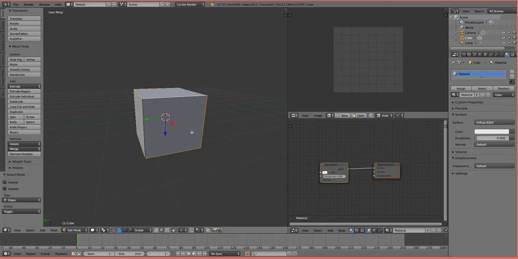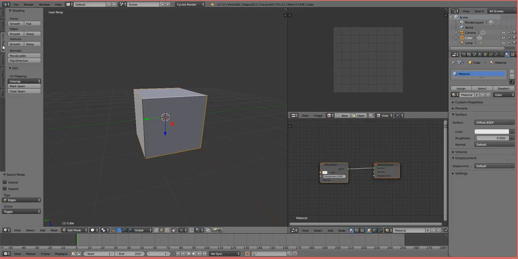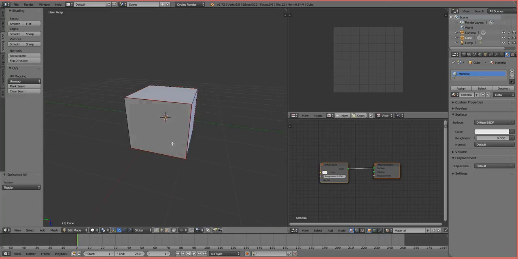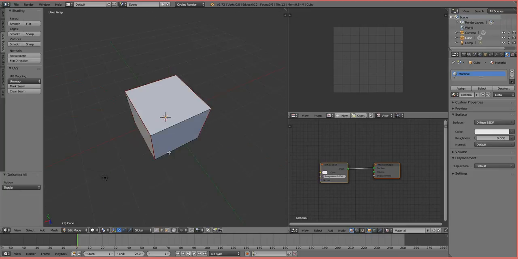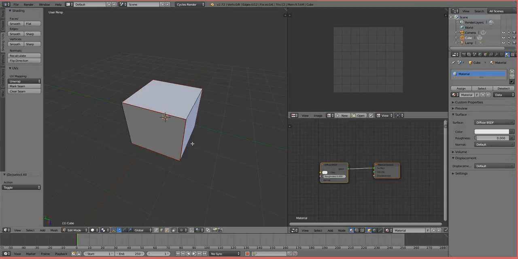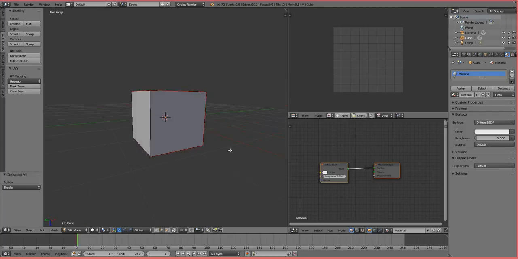Okay, so what you do is you go up to this tab here, Shadings / UVs. You click on that, and down here you've got Mark Seam. Okay, so when you've got your edges selected, you click Mark Seam, and you will see, let's just press A to deselect everything, you can see that those seams are now shown by these sort of orangey reddy lines. Okay, that's important because you need to do that. You need to unwrap your object, so you need to mark the seams of your object so you can unwrap it properly.